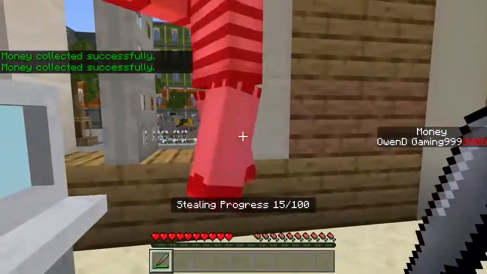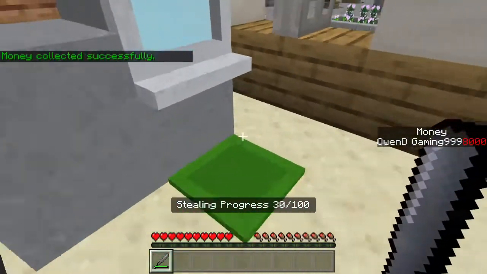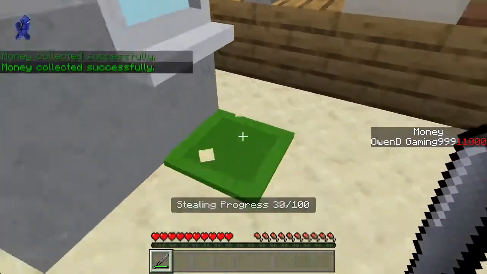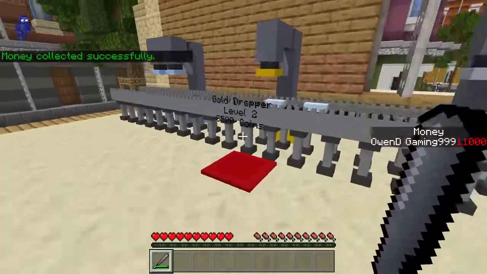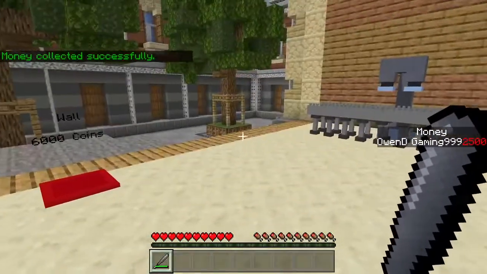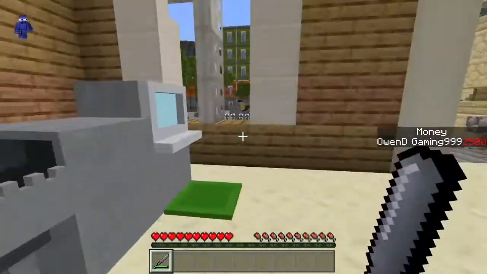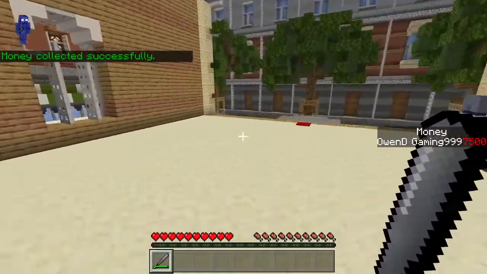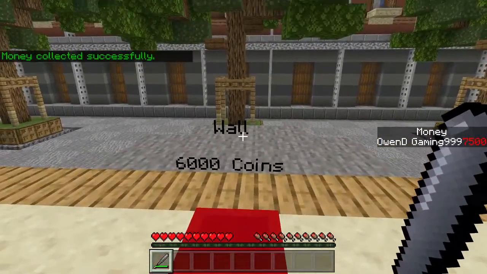Nearly have enough. Get out of here, robber. You're not coming in my store. Hey, you stole all my money. There we go. Okay, 11,000. Nice. So now we need all these walls, and then we can get these stairs. And we now can get the stairs after we've got this wall. In 3, 2, 1.